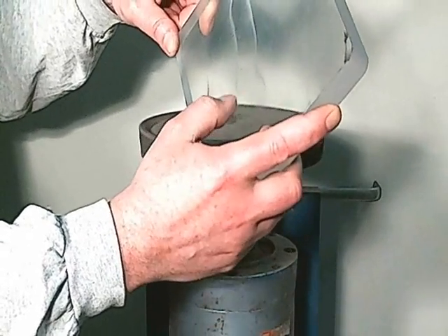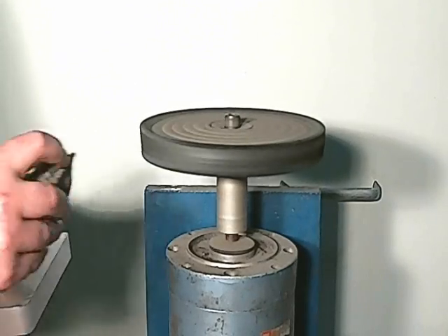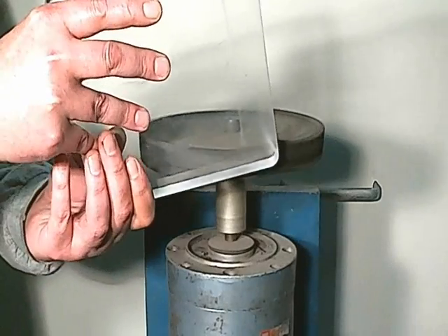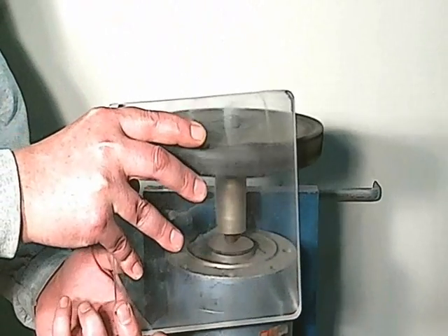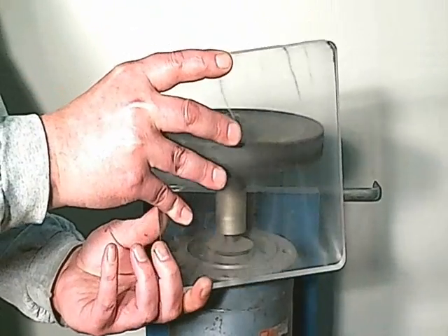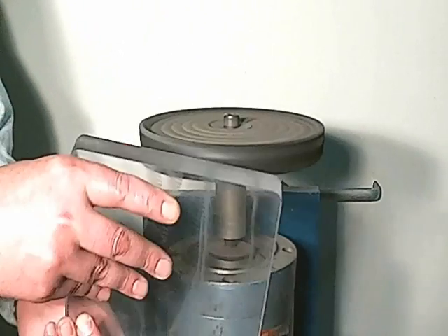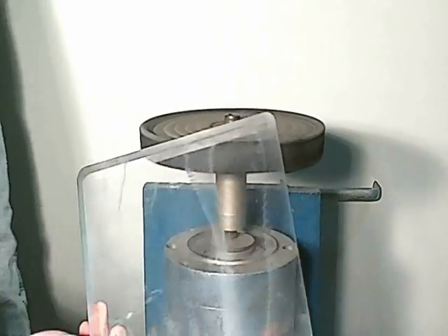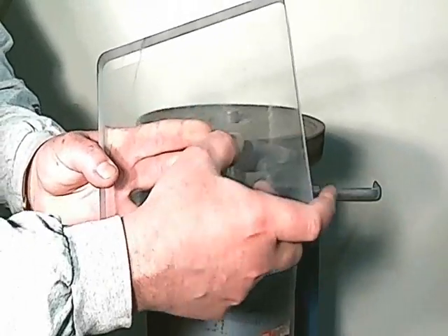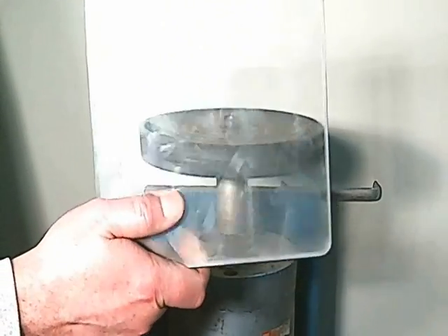With a little bit more compound on the wheel, it's polished clear right now. I'm going to hit it one more time in another direction with a little bit more compound on the wheel. The idea is not to hold it on here too long because you don't want to burn the plastic. Aside from the wax that's on here from the buffing compound, it's essentially clear again. What we're going to do is clean that up with some alcohol and show you what it looks like when it's cleaned up.